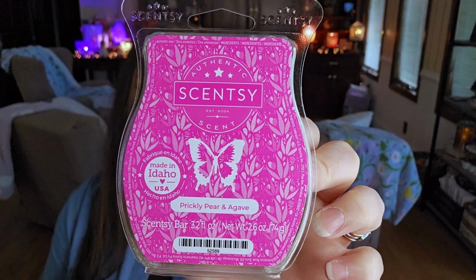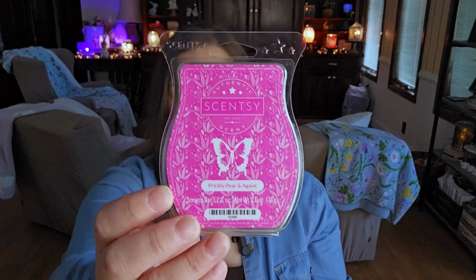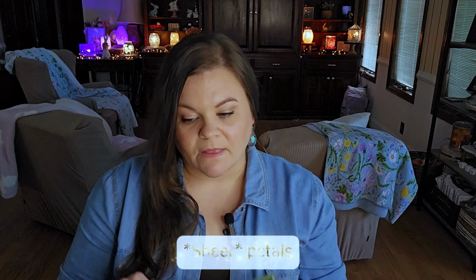The next bar that I have here is Prickly Pear and Agave. Now, I did not use any of this one because I actually had a couple of these in my stash and I used some of it. I only have 1 cube left. These weren't really oily or anything, but they were a flat bottom, so they were kind of old. The description says, Prickly Pear and Agave are sweet as a desert sunset behind a dreamy veil of sheer petals.